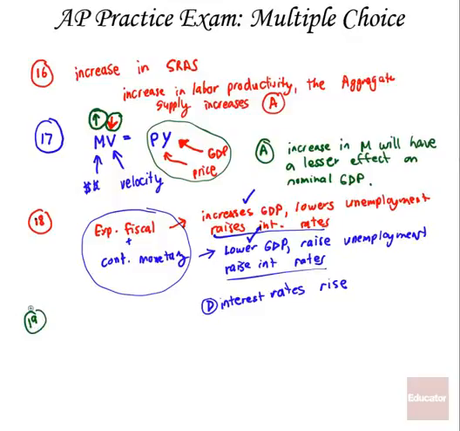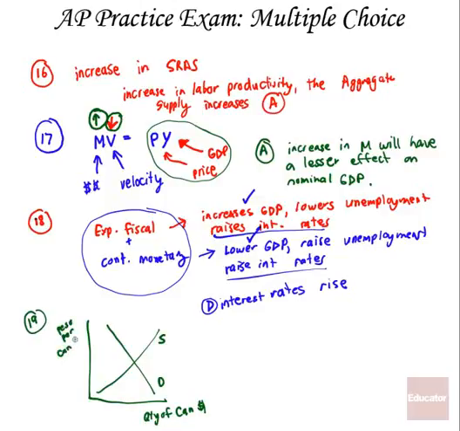Okay, so 3 more questions here and we'll be done with this particular sample question here. Assume that Canadian consumers increase their demand for Mexican financial assets. How would the international supply of Canadian dollars, the value of the Mexican peso relative to the Canadian dollar, and Canadian net exports to Mexico change? So this is kind of a layered question here, but they tell you how would the international supply of Canadian dollars change. And so that is the key to understanding this problem here. Here's the international supply of Canadian dollars. Here's the international demand of Canadian dollars. So this is the quantity of Canadian dollars here. And so here's peso per Canadian dollar.